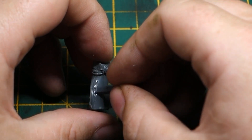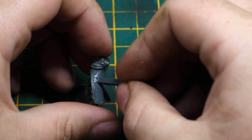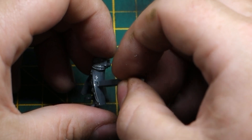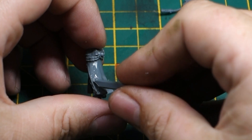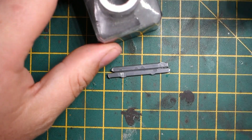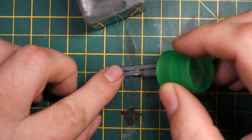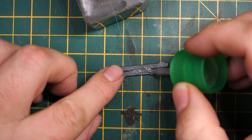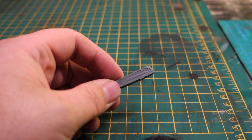We need to leave it to dry — that is the only caveat to this. It does need a fair amount of time; give it a couple of hours so you're not peeling away wet plastic, because that will ruin it later down the line. It doesn't matter what the top level looks like at this point. Now I'll show you what I mean with this technique being better than using sprue goo — I'm just going to join these two bits of sprue together using the sprue goo I've already made up.